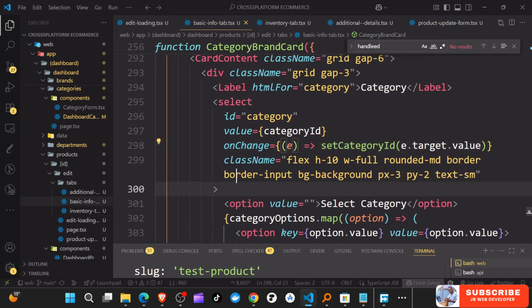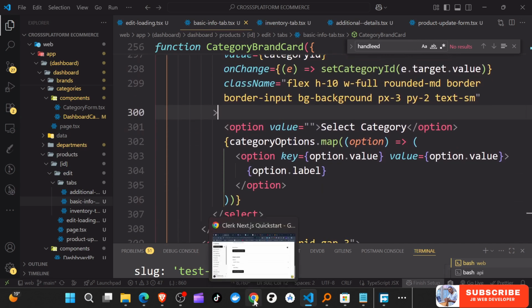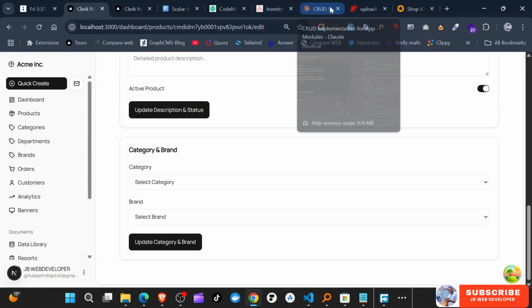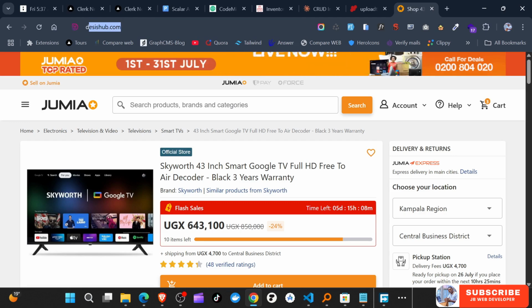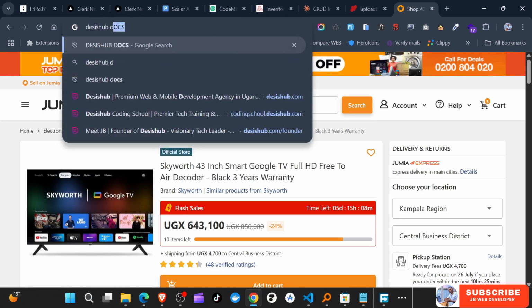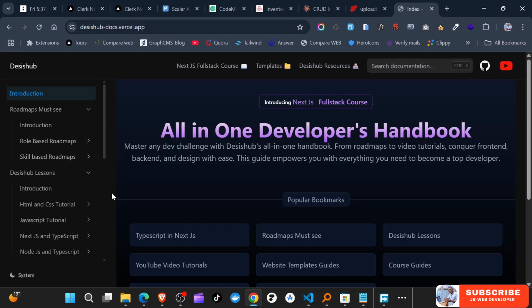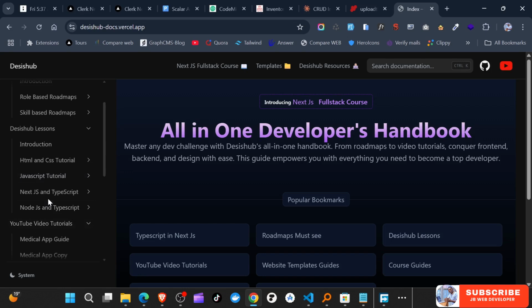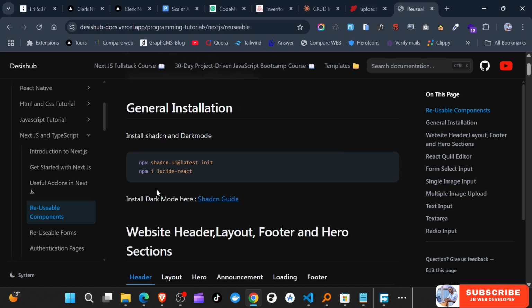So what we basically need to do is replace it. Let me just go to the subdocs. Just go under where we have Next.js, and then down here, go to reusable components.